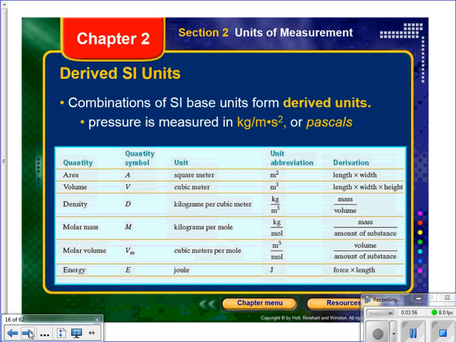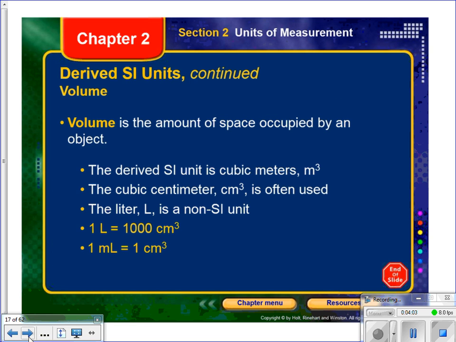These are SI units for different substances and formulas. The SI unit is the cubic meter for volume, but again, we just use milliliters. This is really good to know right here, that 1 milliliter is equal to 1 cubic centimeter. A cubic centimeter is 1 cc. This is something we talked about a little bit in the last chapter.